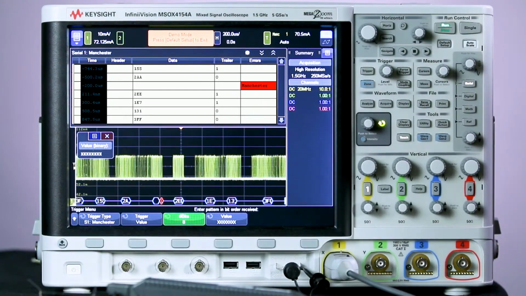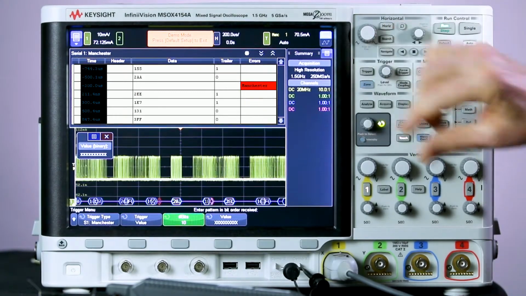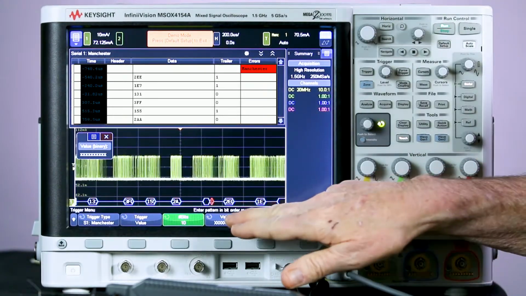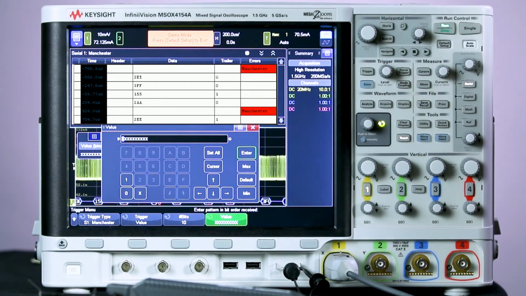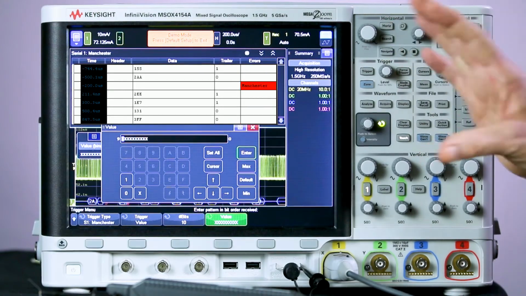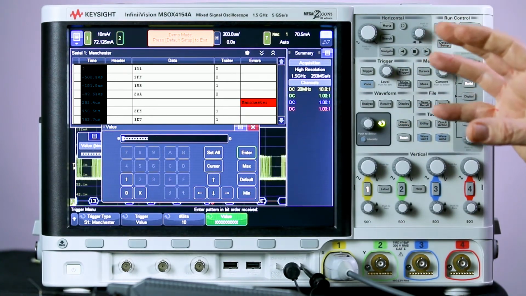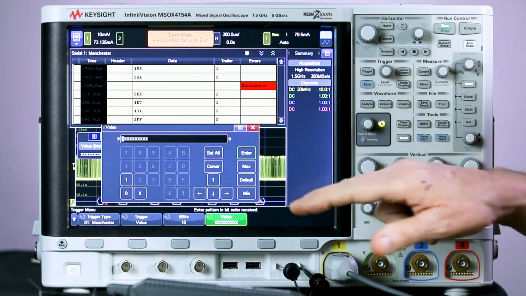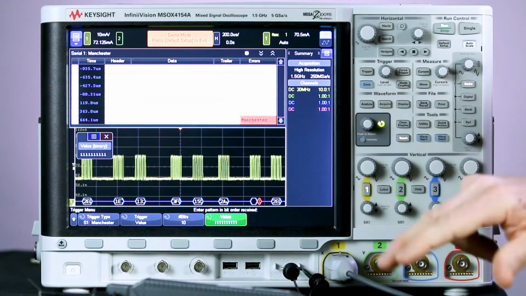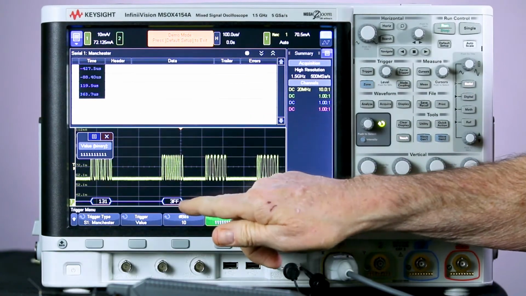Then remember our words that we're decoding are 10 bits wide. So let's set it up as 10 bits. And then the trigger must be set up in binary format in the order of bits received. I know there's one particular frame in here that generates a 3FF in hex, which is all ones in binary. So I'm just going to set it to all ones by selecting max. There you can see I've locked on to 3FF.